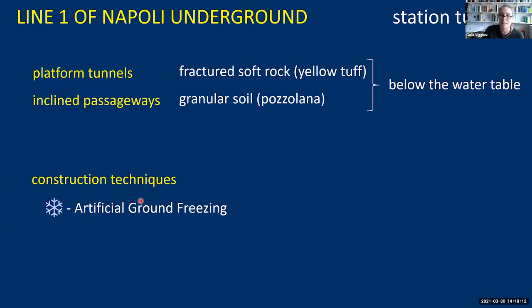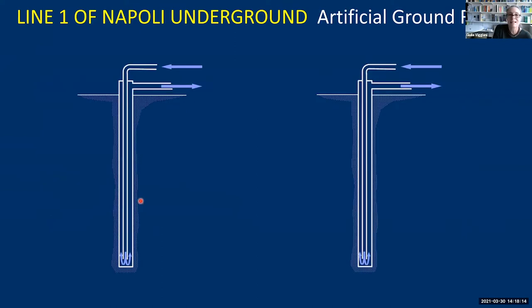Now, what is this? This technique consists of driving freeze tubes into the ground and then circulating a refrigerating medium into the tubes until the temperature of the ground around the tubes is below the freezing point of the groundwater. Now you can see that the refrigerating medium comes in an inner tube and then is recirculated backwards, reaches back the surface in the gap between the inner tube and the outer tube, okay?